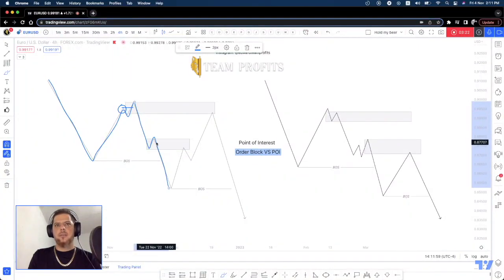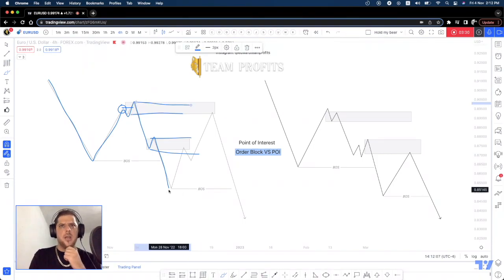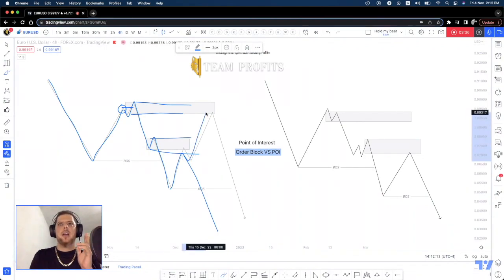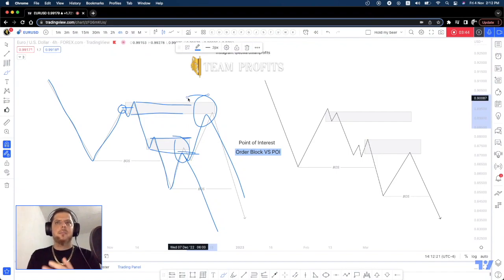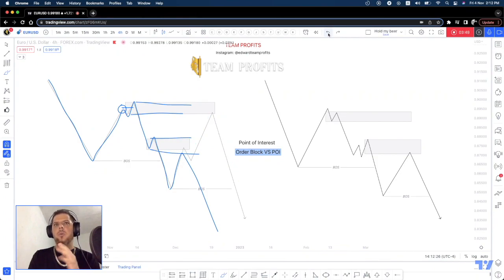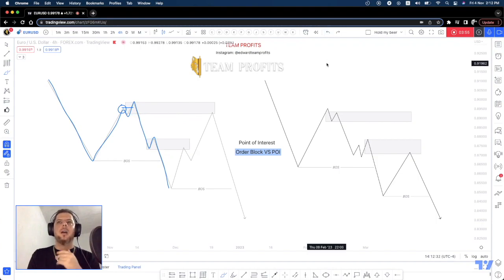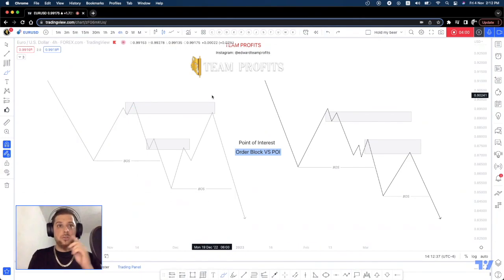Okay, it dropped aggressively here, and it also left a very nice OB, and also left another nice OB at the top. So you are like, holy shit, should I take this one and go on a sell right here, or should I just wait and go for a sell actually here? Many people would place entries right away, like a sell limit order right here and a sell limit order right here. It's not bad, but when you're trying to be picky and to be more selective, you don't want to do that often. Okay, so in this case, what I'm going to show you right now is definitely going to help you improve. Okay, and you have to pay attention to a few little details.